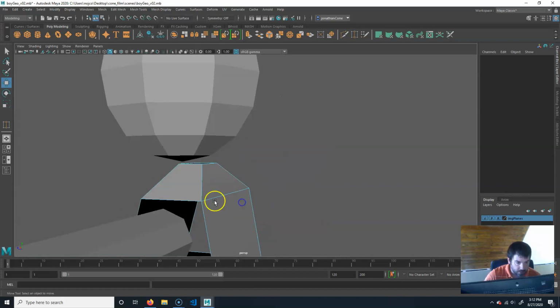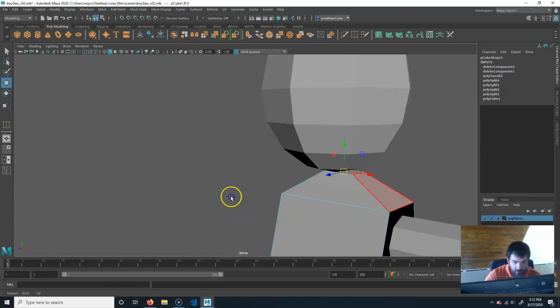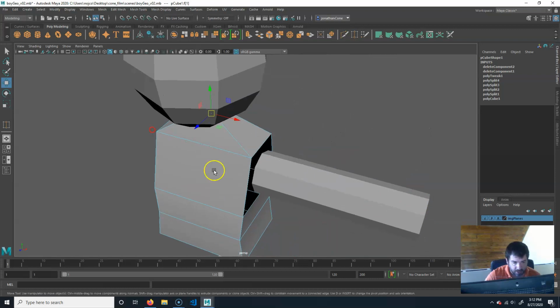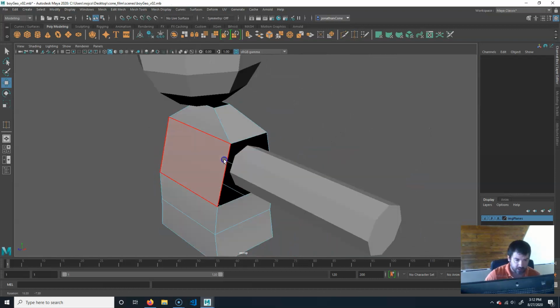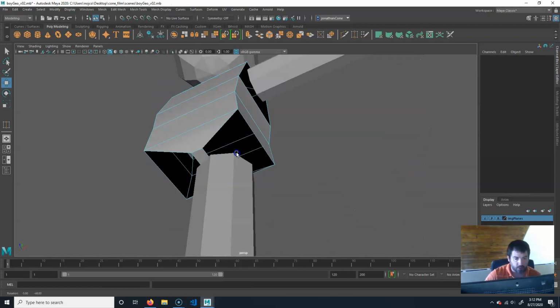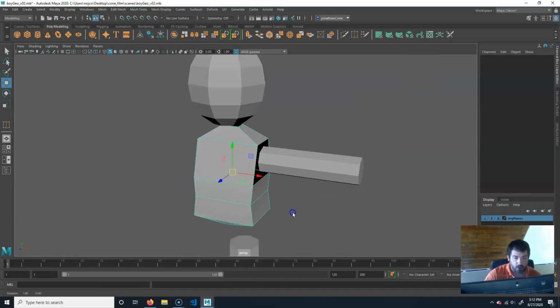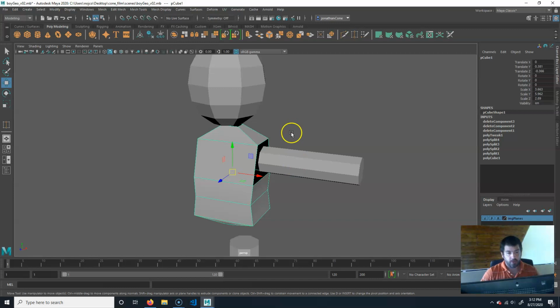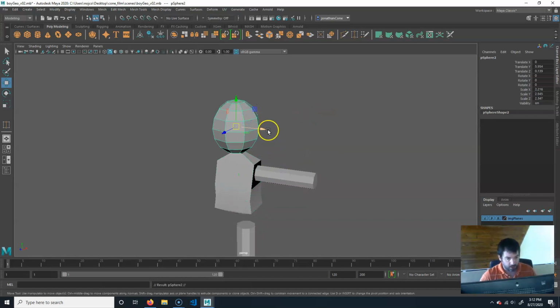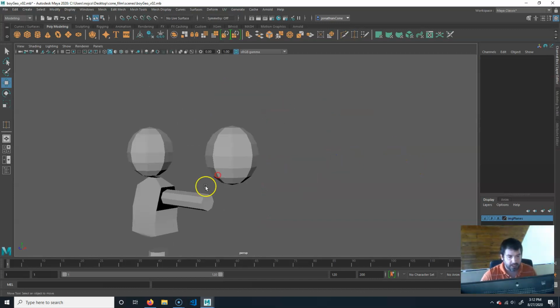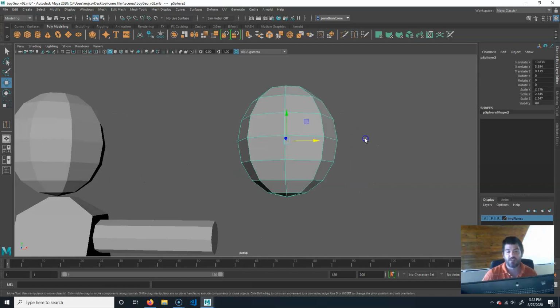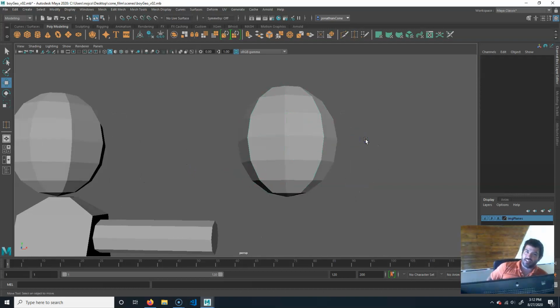And then I'm going to go to my neck hole and click on that one. Notice I have to navigate and move around to get there. And then I'll hit delete. Good. So now I have a neck hole, I have arm holes, and whatever. So one of the things that you end up doing when you're modeling is this. If you look, this head is meant to be a sphere, but it doesn't look very spherical, does it? It's very what we call faceted, which means you can see the faces on the model, which is no bueno.